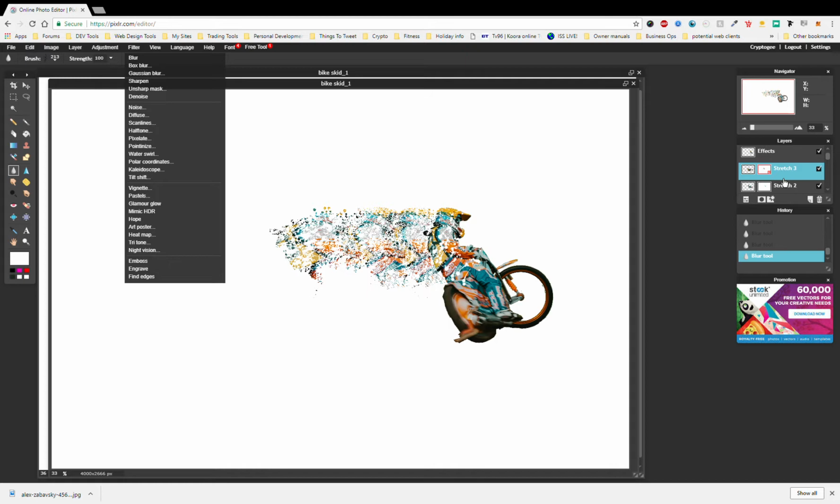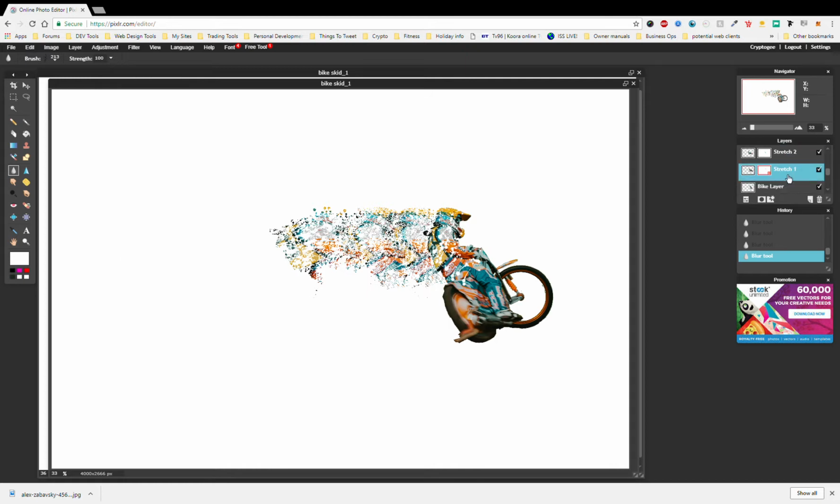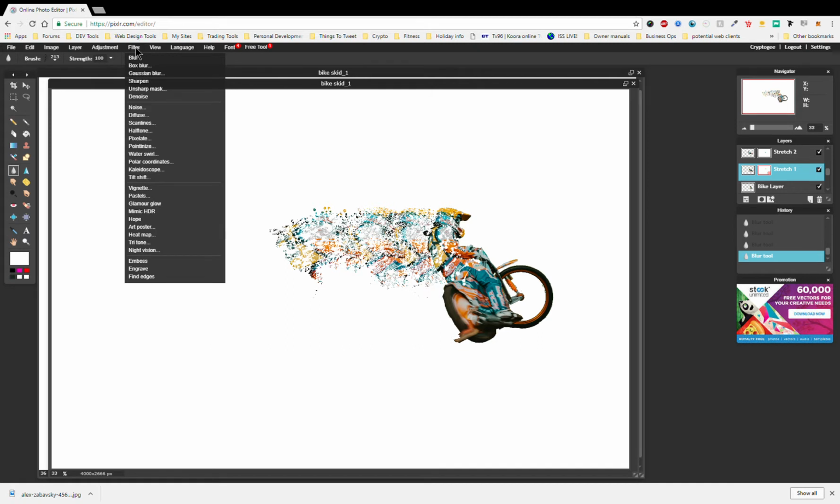Okay, so we're going to go back to our stretch 1 layer, which is the closest layer to the bike itself. If we turn that off, we can see that disappears. Right, so we come up to filter, and there's all sorts of lovely little things we can do.